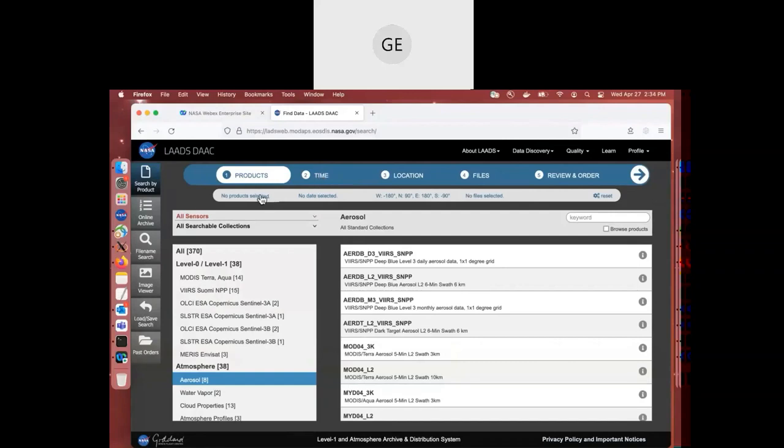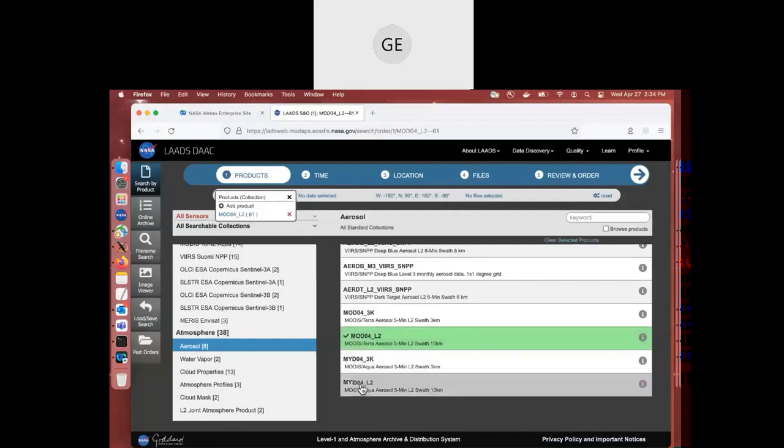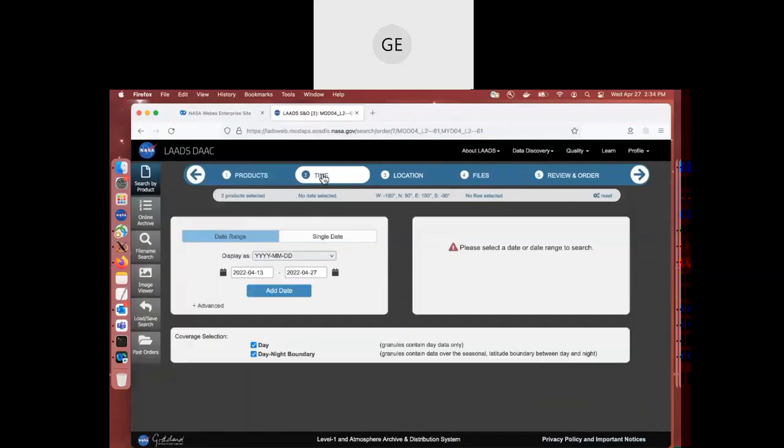So first of all, I've got to select some products. You can see there are none selected so far. So I'm going to select the same products, the MOD and MYD 04 L2s. Those are the aerosol products.